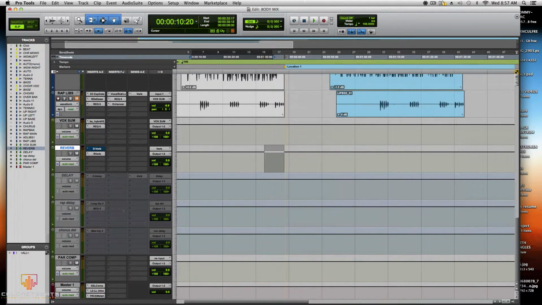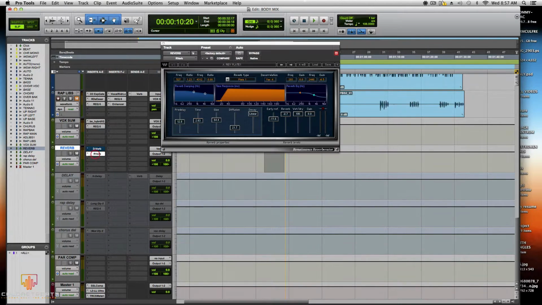A lot of people ask me questions. Hey Thomas, how do you get that big reverb? It's simple. Alright. Throw an R verb on it, alright. And use a factory default and play with the pre-delay. And diffusion, I put it around 21.7. The reverb all the way up, everything all the way up.